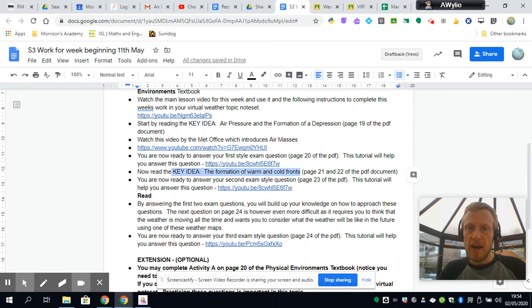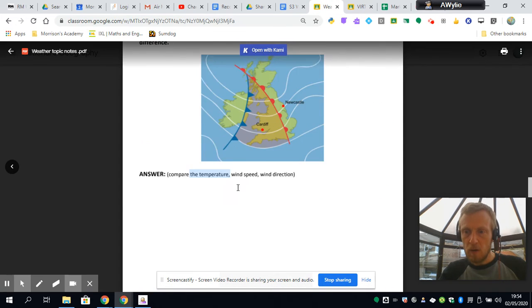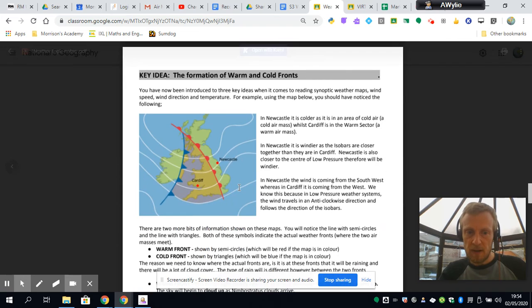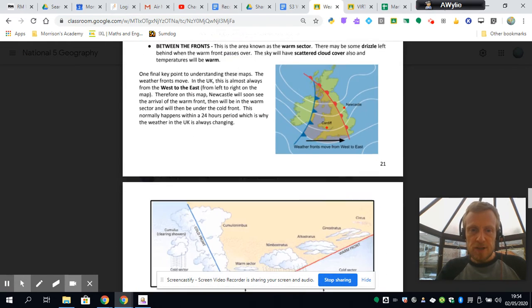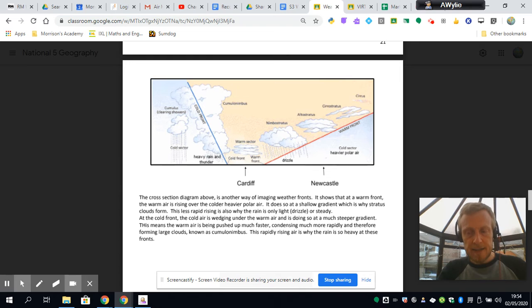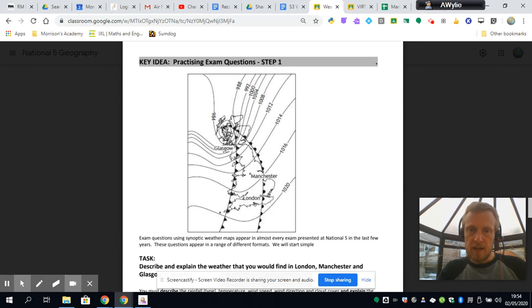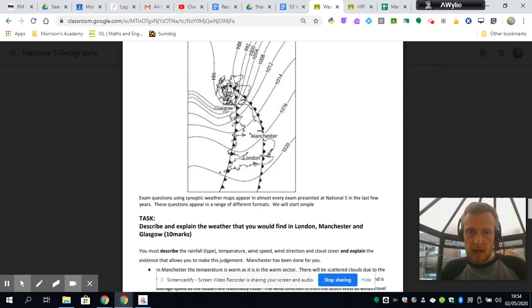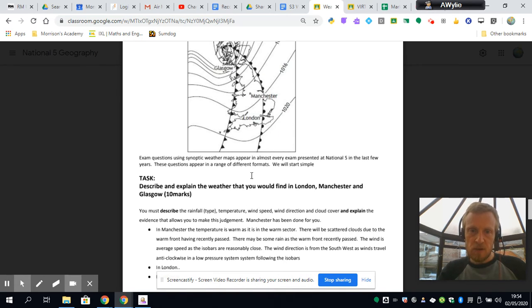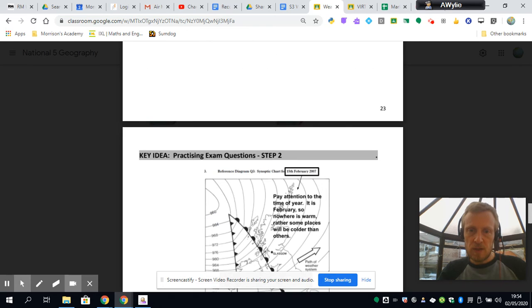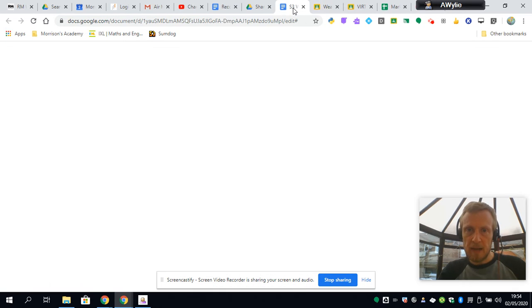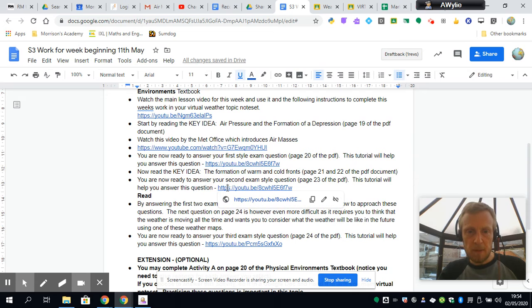Now, once you have read this section of your virtual jotter, which is right here, 2 pages, you're going to have to read your way through, take your time, highlight again if you wish. You've now got 2 exam questions to answer. And the step 1 asks you, I'll give you strong guidance on this one. And then you've got a step 2, which I've got more guidance. And I've got the guidance, if we go back to the main worksheet, I've got a couple of YouTube links here and here, which are tutorials where I'm talking you through how to approach those 2 questions.